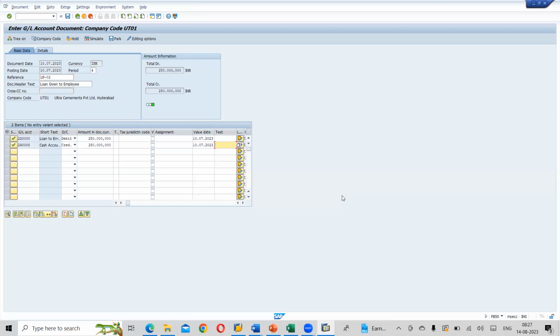So business area UHYD, profit center U1000, Hyderabad profit center.